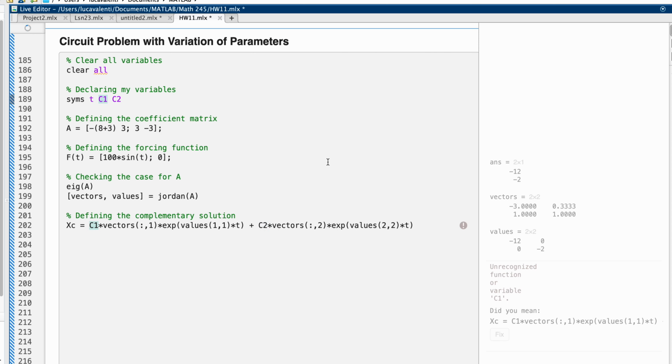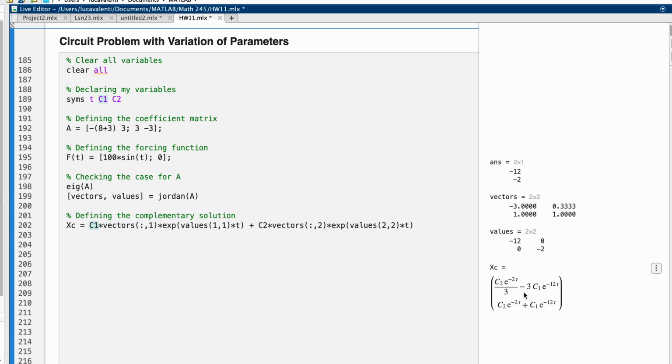Once we have those, you're going to see that it defines our solution. This is first row, first column, so this is the coefficient of the exponent here, the coefficient of the t in e to the lambda t. And here we need a 2, the second row, second column. So that's why we put this one. Here we have the first vector, which is the first row, first column of this 2 by 2. That's how we indicate it. And this is the second row of this 2 by 2.